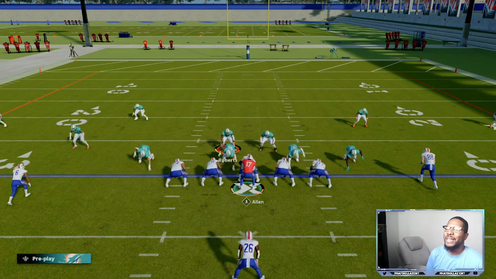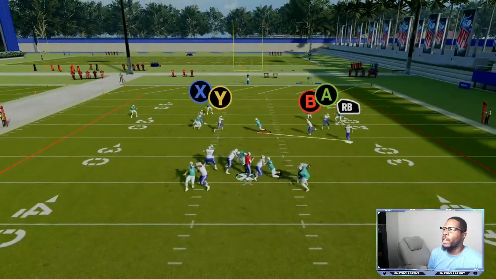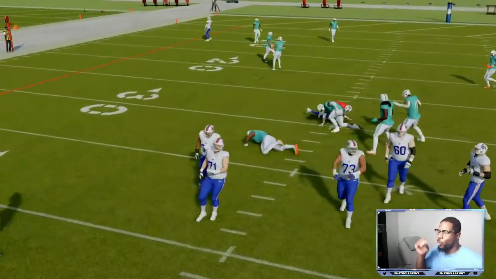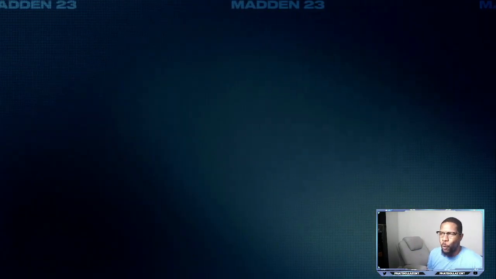So I'm going to be holding the LB or L1. That's something that I do. It helps my user out. So I'm going to hold L1, LB, come down a couple steps, come right here, boom. I'm going to take these routes, and then the pressure should be getting to the quarterback. Watch the quarterback's eyes out of your peripheral. At the same time, watch your routes, okay?